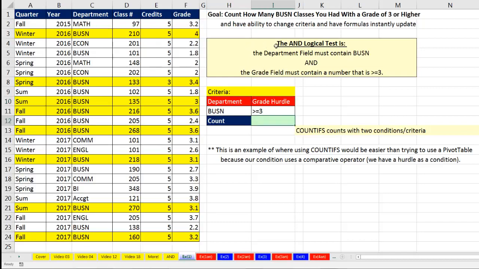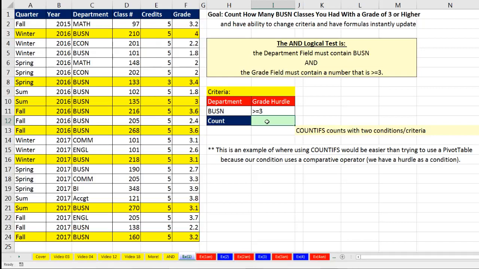Now, our AND logical test means that the department field must contain business and the grade field must contain a number that's greater than or equal to 3. Now notice we put greater than or equal to 3 right in the cell. We typed it out. I literally went greater than, equal 3. And when I hit enter, all of those characters are together in the cell.